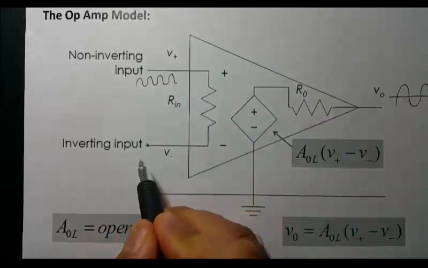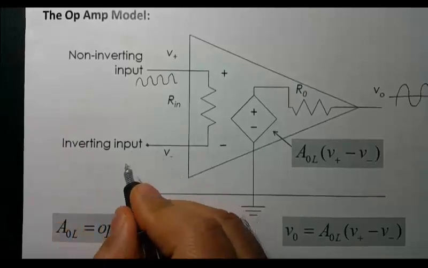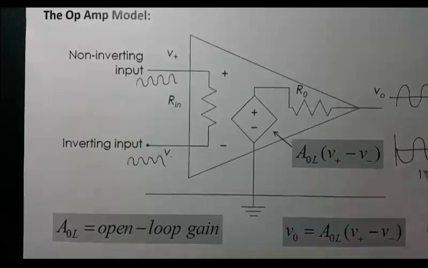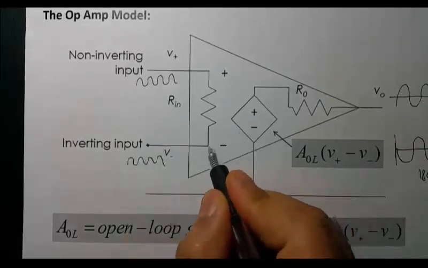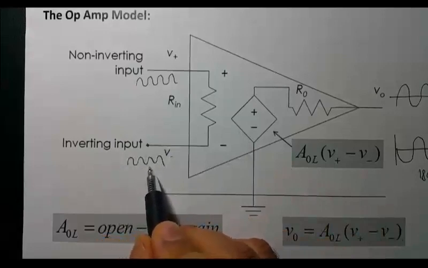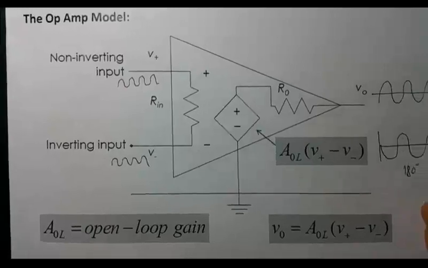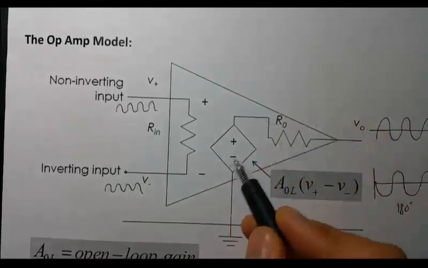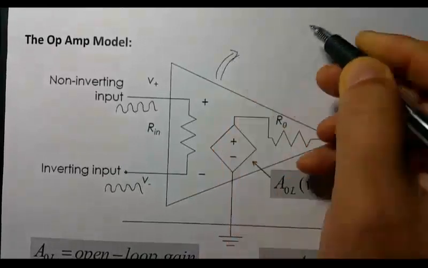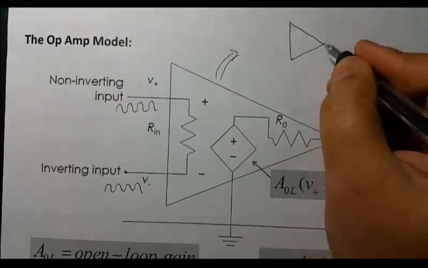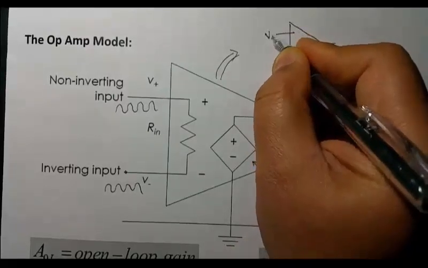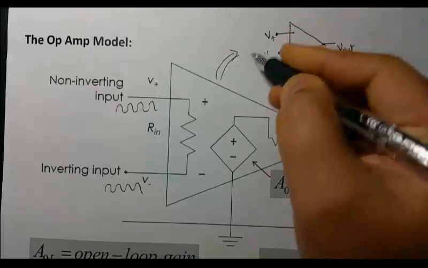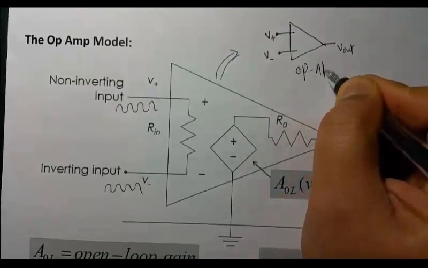The second type of input is called the inverting input, because if you apply a tiny signal like that, the output will be inverted, 180 degrees out of phase. That's why this V minus input of the op-amp is called the inverting input. In most of our calculations, even this symbol can be reduced to just a triangular shape with 3 terminals. One is V plus, the non-inverting input, the next is the inverting input, and the next is V out. You just need these three terminals for the op-amp for most of the calculations.